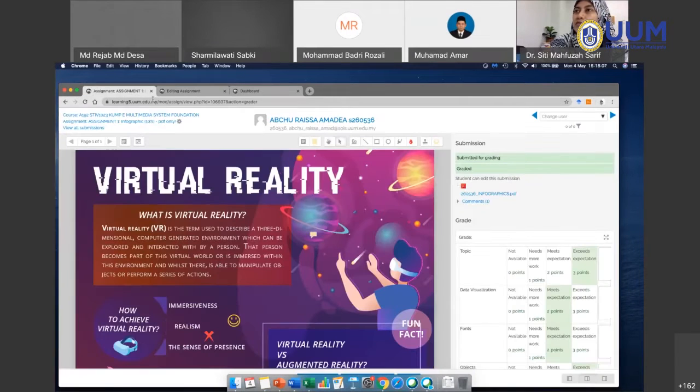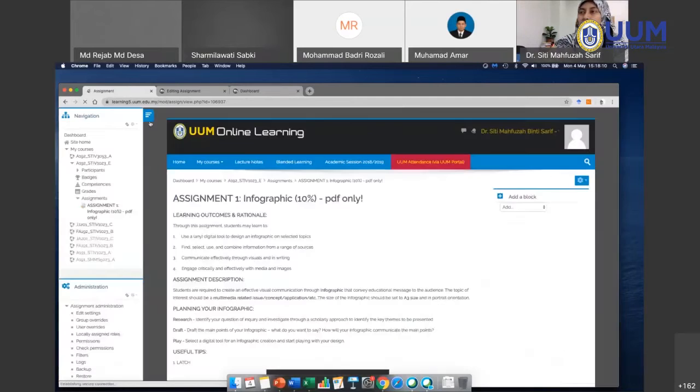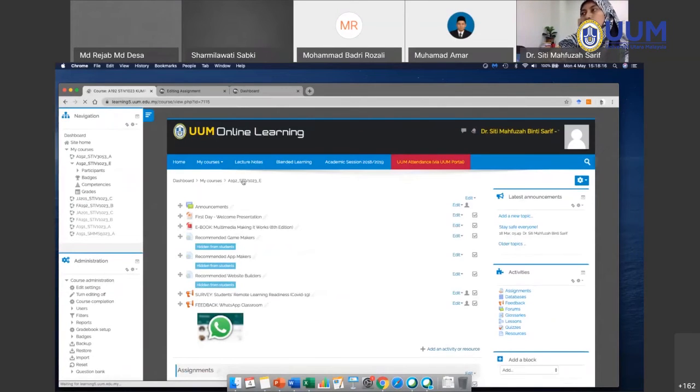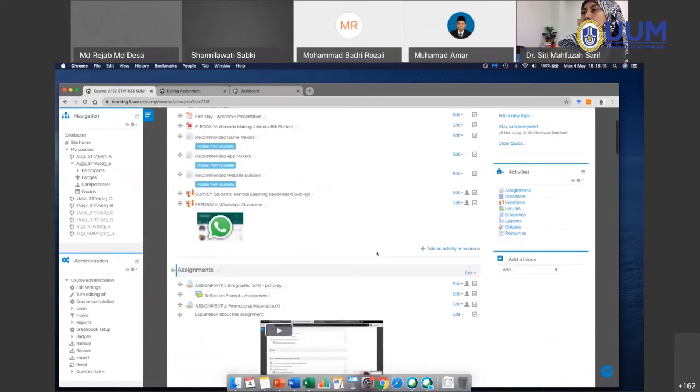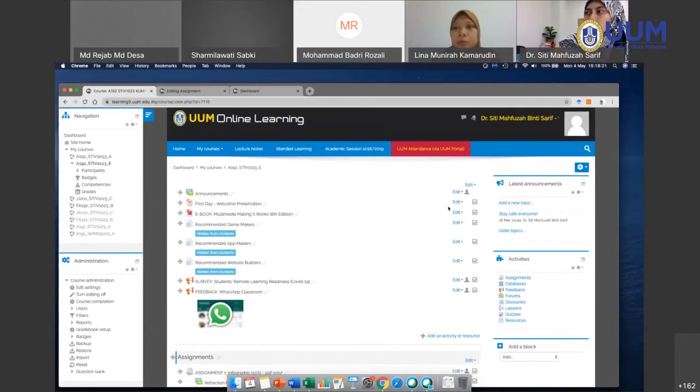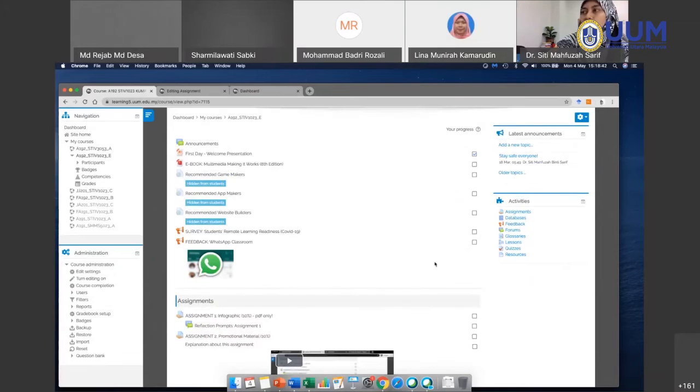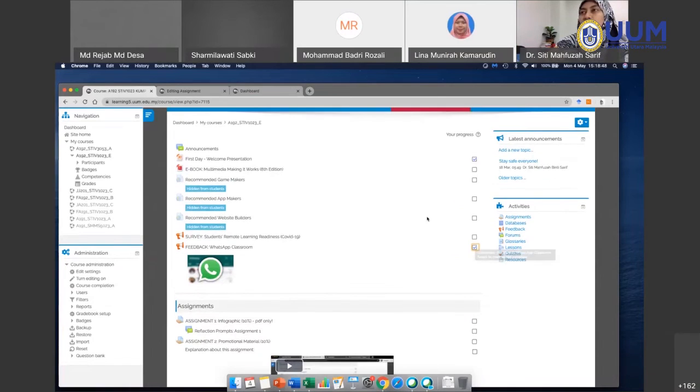If you notice, in your UUM, let's say at the front page of the course, as you can see here, this tiny box at the end of every item, every object. This is actually for you to set whether the progress is manual or automated. Let's say for this task, it's already complete, so you tick. This will reflect in the dashboard later.